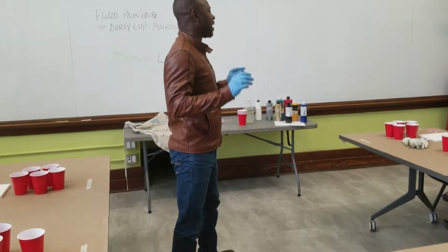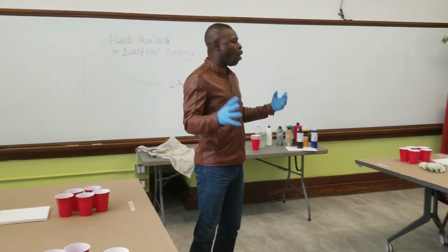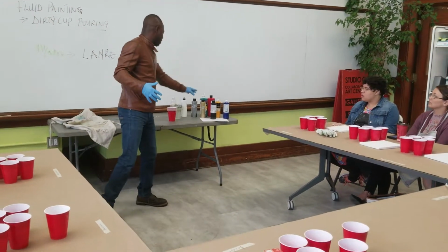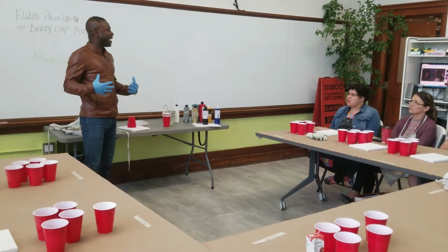Because we're going to be getting some inks on our hands, and that's why I have these surgical gloves. So we're going to be working with all kinds of colors. You've got the acrylic paint, the water, cups, spoon, and the canvas, and then your aprons, so as to prevent ink from getting on you.